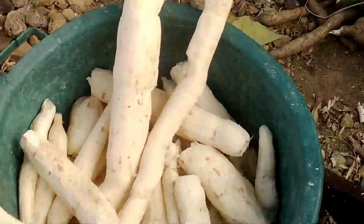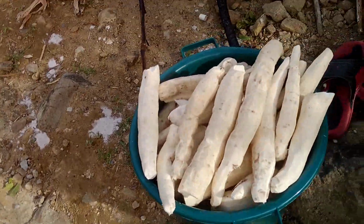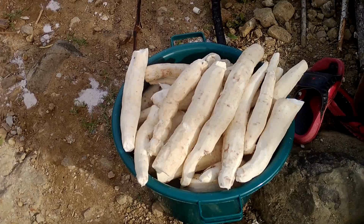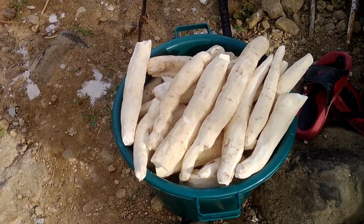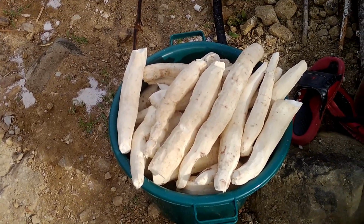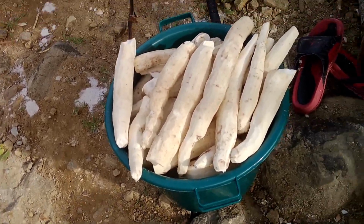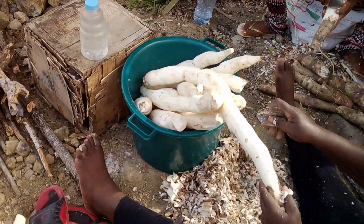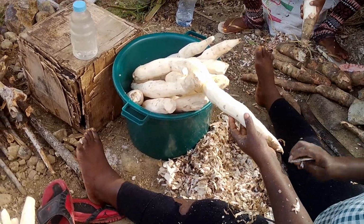But during the preparation of the products of cassava, it is very important to bear in mind that cassava contains cyanide. And so over a period of time, people have learned how to significantly reduce the percentage of cyanide in the cassava, reducing it to a percentage that can be consumed by humans.